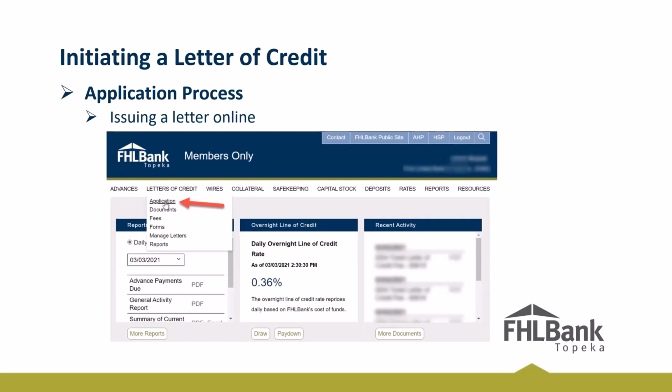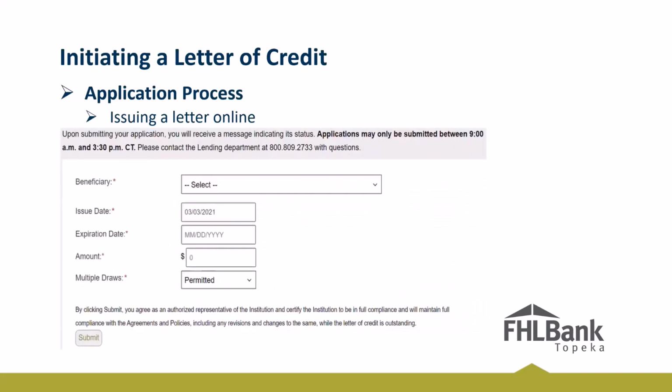But again, here you just log into our members-only site, and then the letters of credit tab. That first button there, the application. And when you fill it out online, this is all you have to do. You have to fill out 5 fields, and that is your application. As soon as you do that, your letter of credit is instantly submitted. You're good to go. And I believe it says in that bolded section at the top, applications can be submitted anywhere between 9 and 3:30 online, or through the emailed PDF application. It's just super quick, super easy.